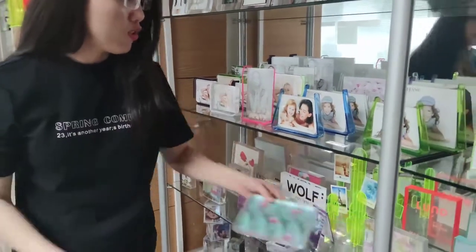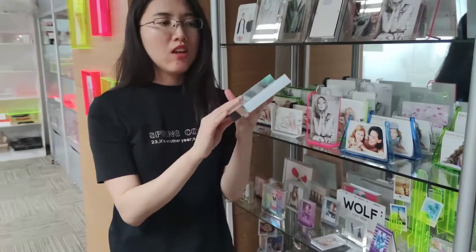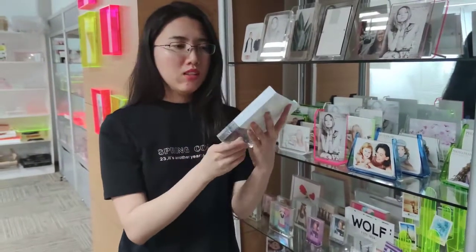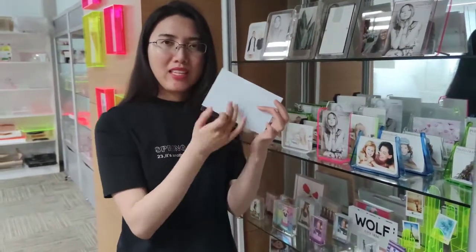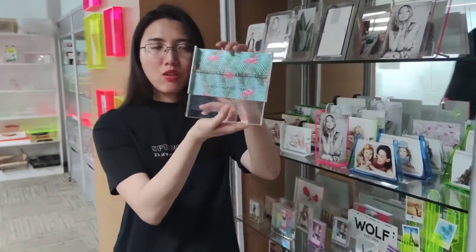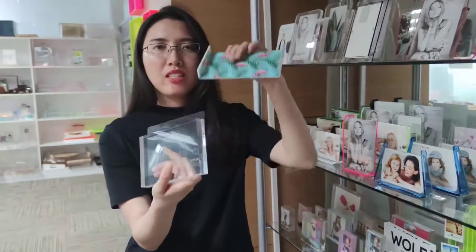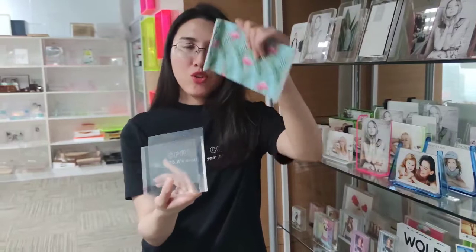And let's check this one. It's an acrylic photo frame with no magnet, no handle, no blanket back on the back side. It's very easy to open, just slide it. And you can use it with different printing, different shapes, image here.